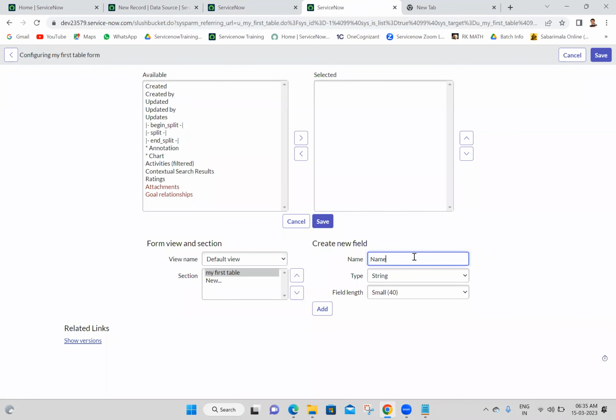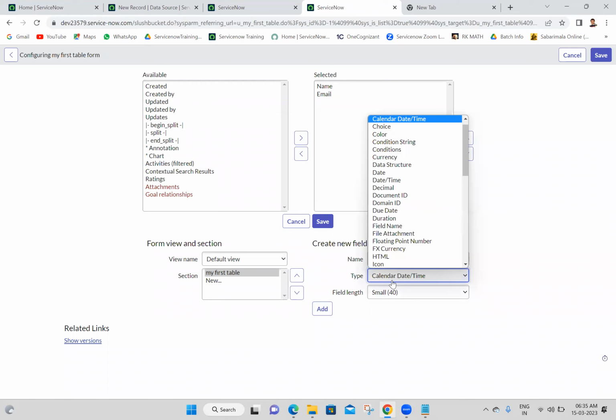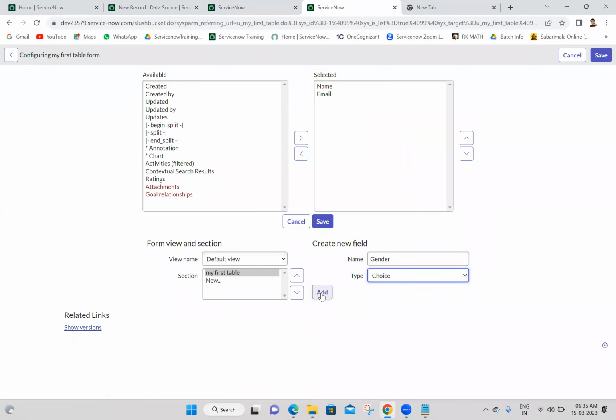Okay, now I'm creating columns as per my requirement here: name, email, gender (choice), manager.